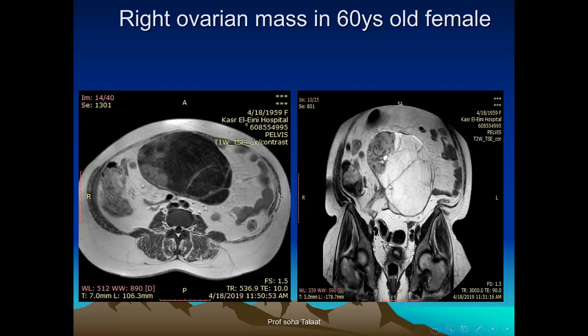So I have here a malignant mass, multilocular with enhancing solid component. You can see here the post contrast, this is the enhancement with enhancing solid component in a 60 years old female, so this is malignant. This is O-RADS 5. But there is no ascites, there are no peritoneal implants, and we have a normal left ovary. This is important to state in your report as a radiologist.